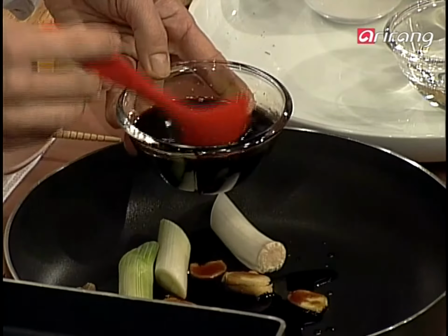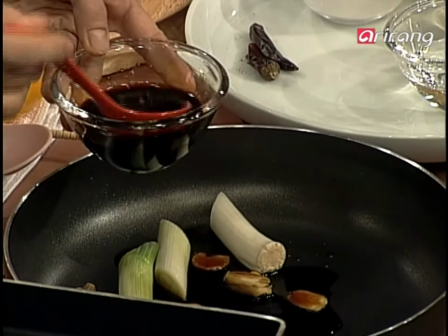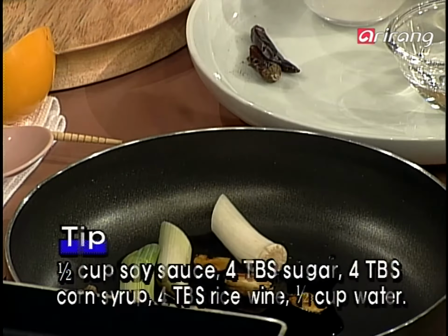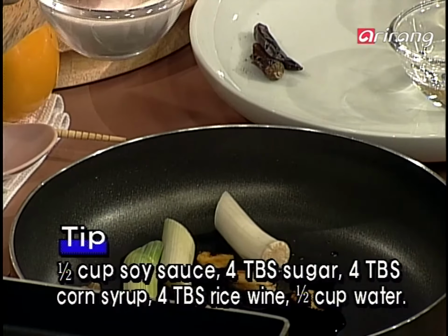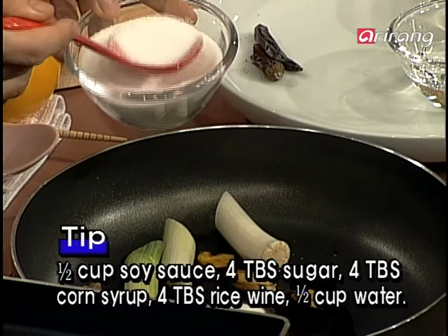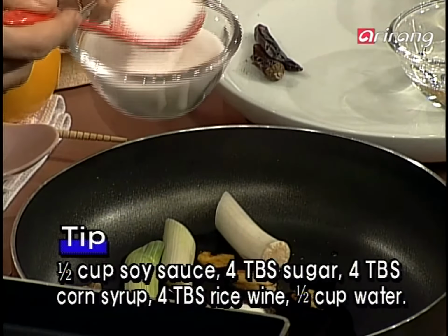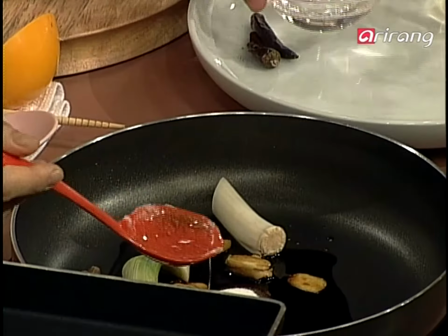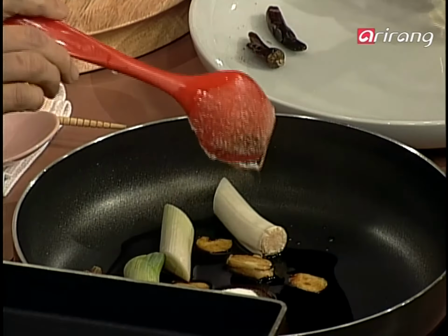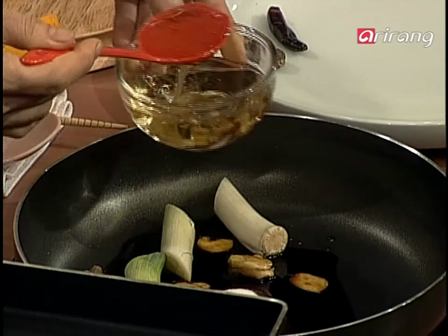And for the sauce, you have soy sauce, ganjang. You can add to your pan. Okay, you put in about 3 spoons? Yes, and then sugar, and corn syrup, about 2 tablespoons. This is like a corn syrup, which we call mulyeot. We will add the sugar, Melanie, next.